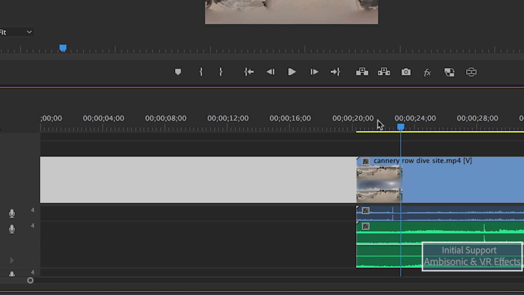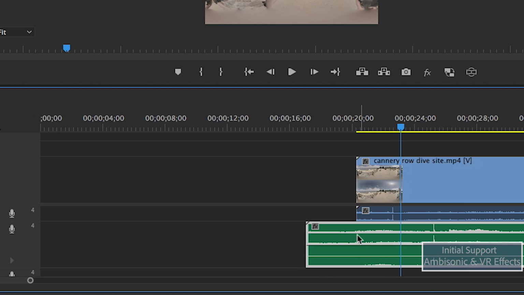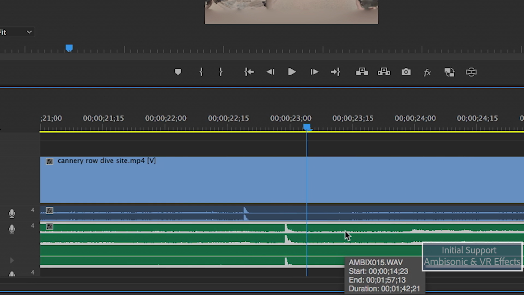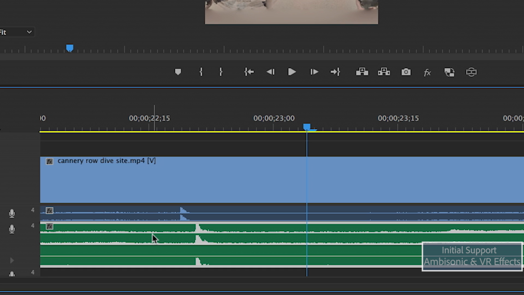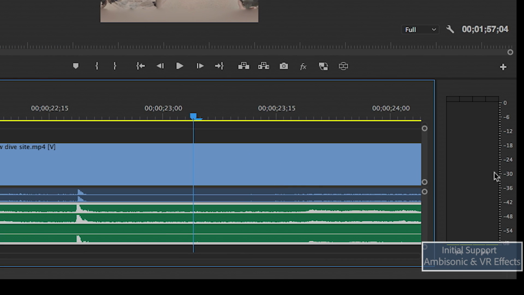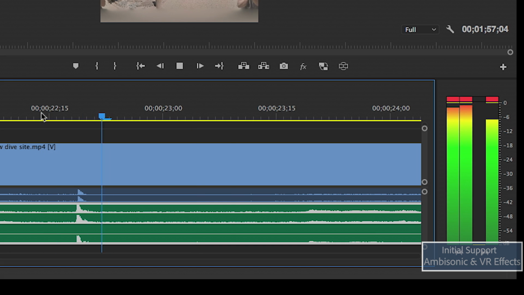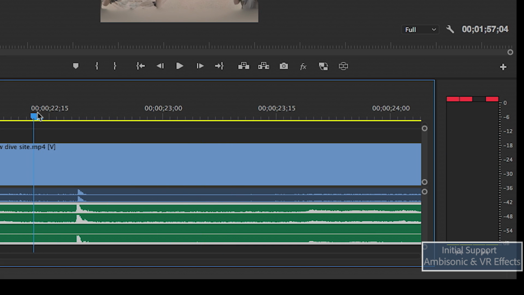All right, that sounds right. Move this audio track where I think that spike sound is, which should be about right there, and zoom in a bit more. I'm going to hold down the Option key on my Mac or Control on Windows and then hit my left arrow key to help align this audio, and then listen for the sound and also watch my meters to see if I've got these in sync. It looks pretty good, so I think I'm going to go with that.